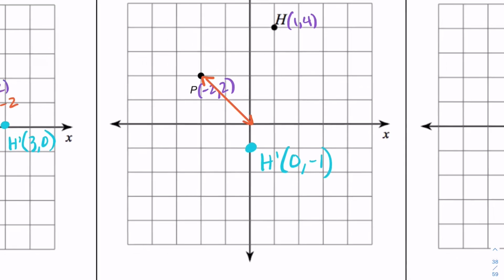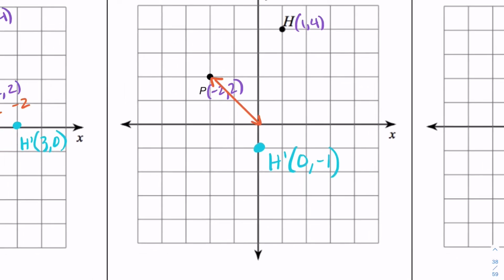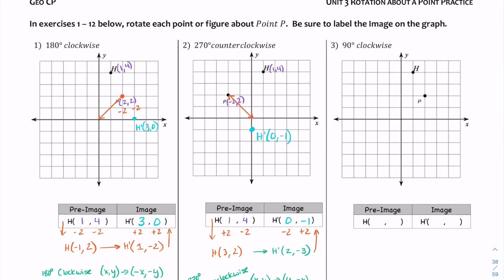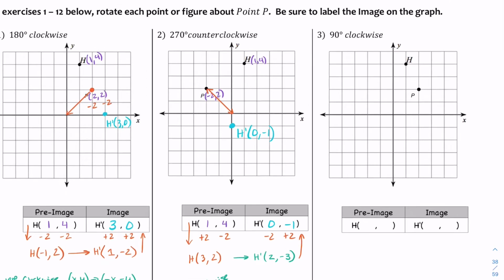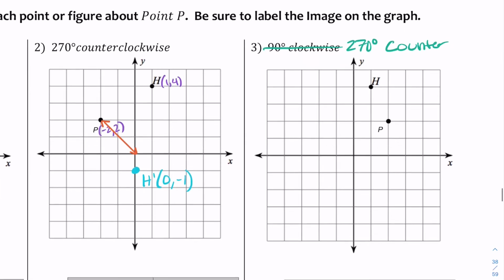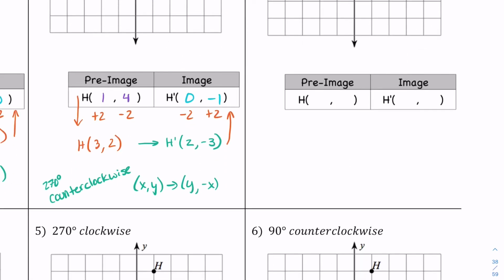Okay. And did it work out well? It did. Check this out. If you want to just do a counting game, 1, 2, 1, 2, 3. So it did what it was supposed to. It looks weird, but that's exactly where it belongs. Okay, this 90 degrees clockwise is the same as 270 counterclockwise. So I'm going to use that same rule. I'm just going to copy paste it over.